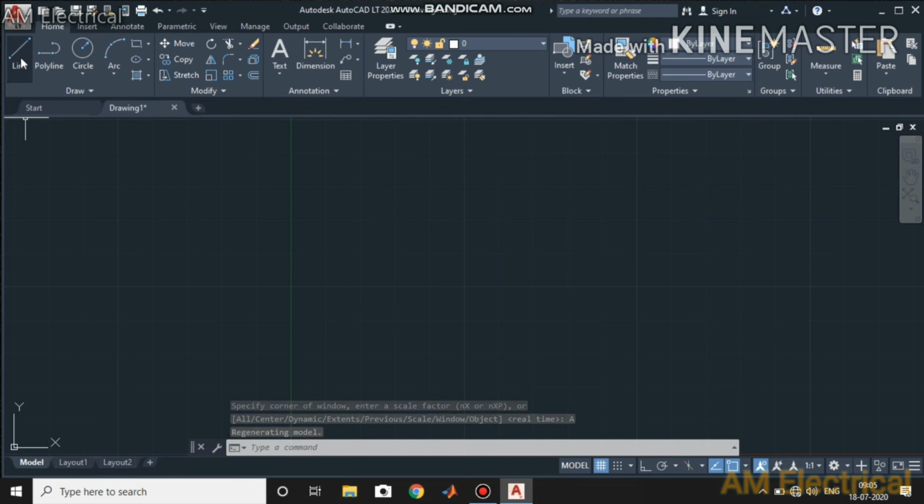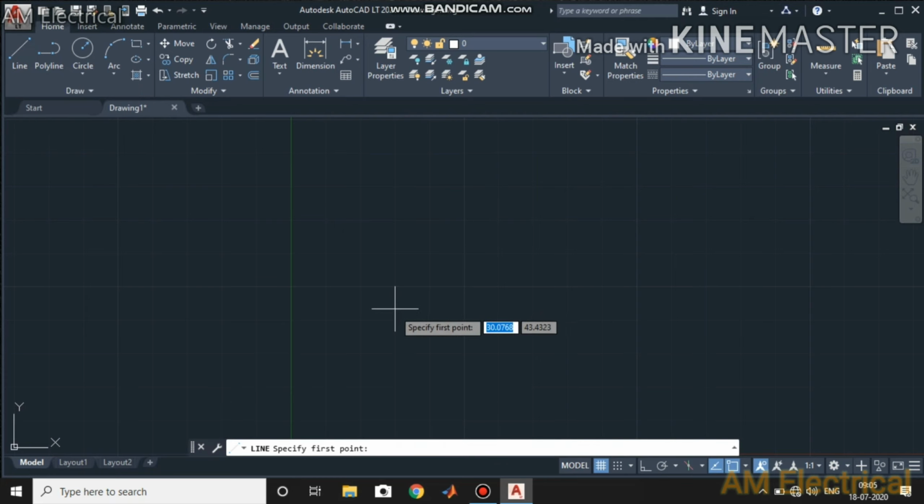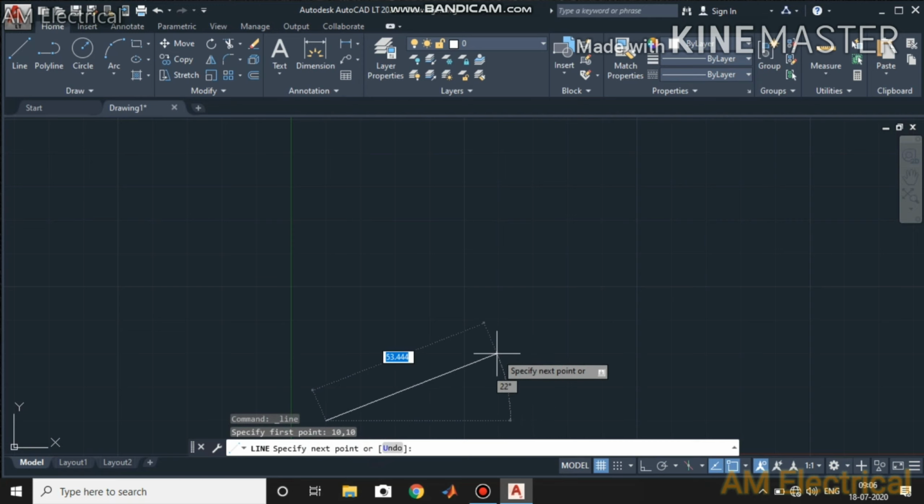Now going to the line command. Here you can click on the screen to specify a point, or you can specify a point by typing here. I am typing the starting point at 10, 10. Now the line is starting at 10, 10.